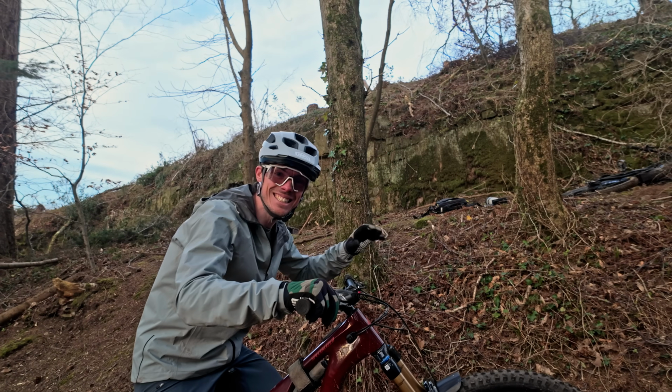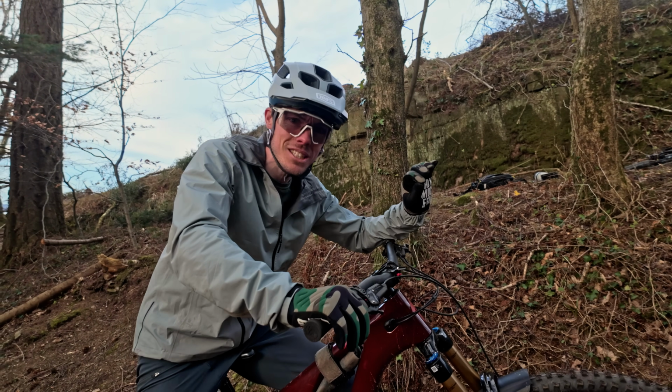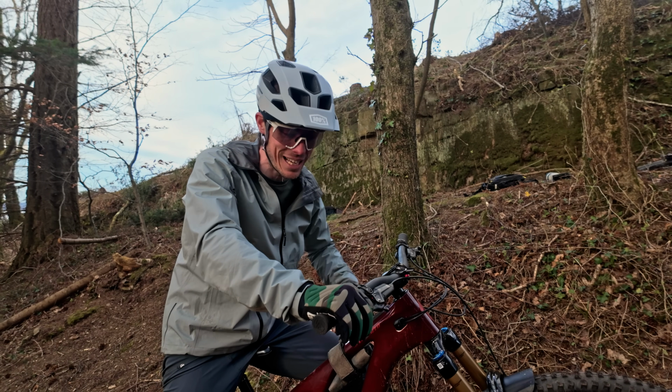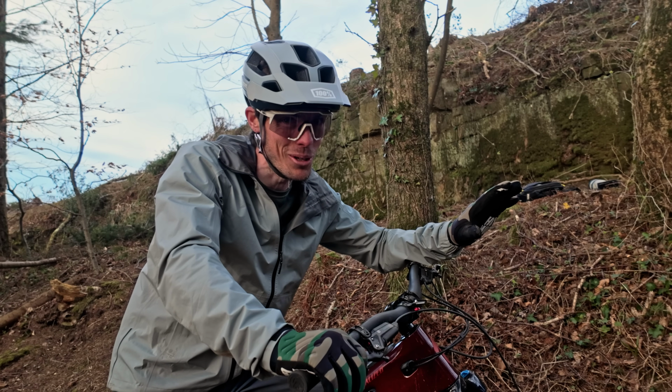The grip is insane, and I'm not talking about the tires on the loam. My feet on the pedals are just planted. And I tell you what, Sam Hill, I think, had a point, because the combination of these shoes, these 510s, and these Race Face pedals, it's incredible. There's so much grip. But let's be honest, that's not the reason that Sam Hill won all those races.